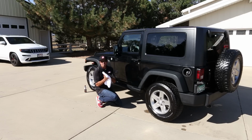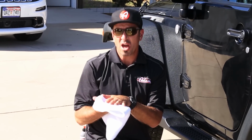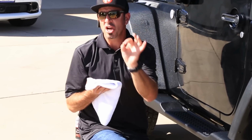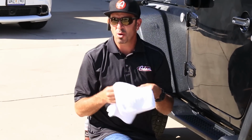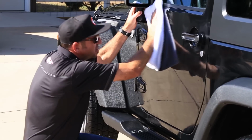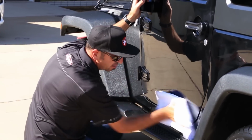If you're using those cheap Chinese towels you buy in the bundles for like 10 bucks a bundle, they're not going to work very well. In fact, I wouldn't use those towels for anything except checking your oil and cleaning your exhaust tips. So make sure you're going to use a nice towel on all of your painted surfaces. Oh yeah, that looks great.